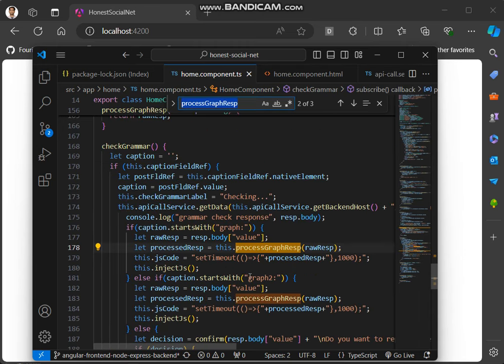Then going back to this method, I have a canvas element added to the DOM, but that is becoming visible only after setting this JS code to some value other than null. So what was happening is, if I was adding this code immediately, the canvas element was not available in the DOM, so the code was failing. So I added a setTimeout as a wrapper over the code. After 1 second only, this code executes and then injects. So we'll see it live.